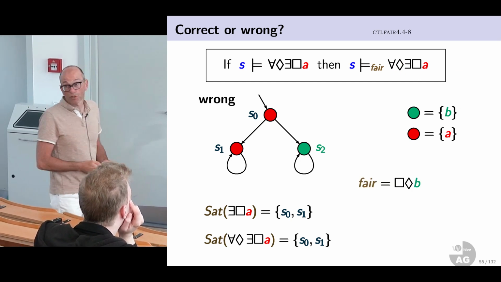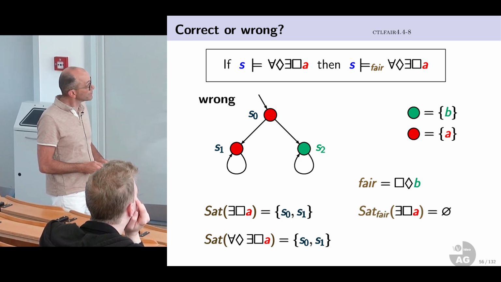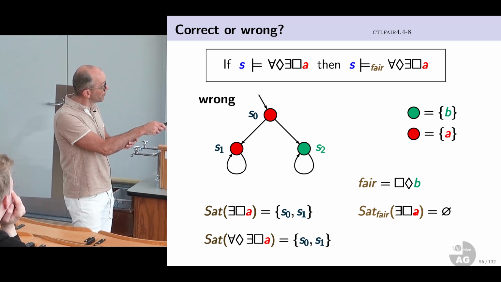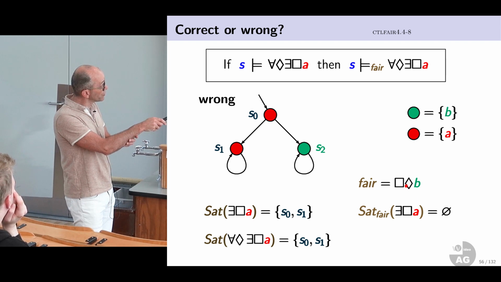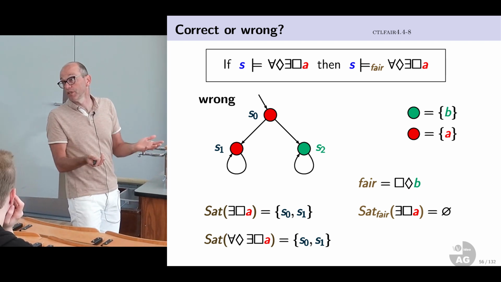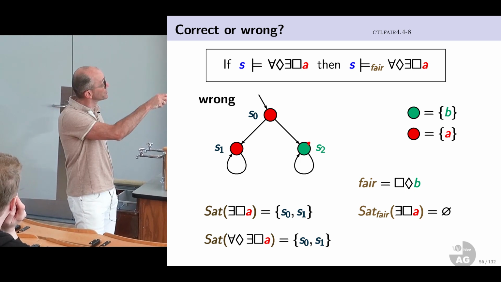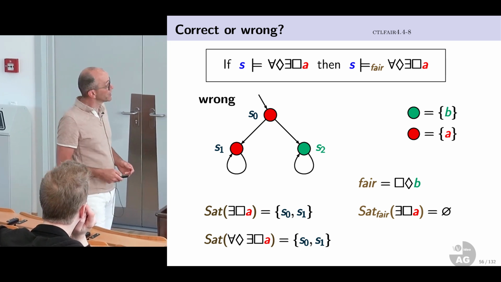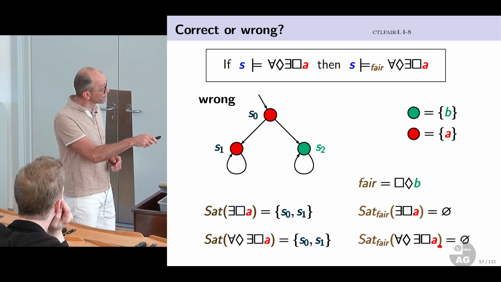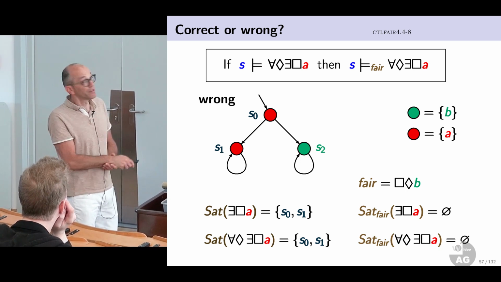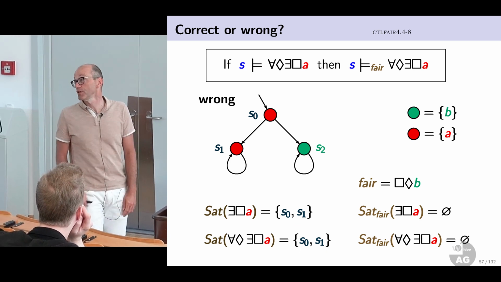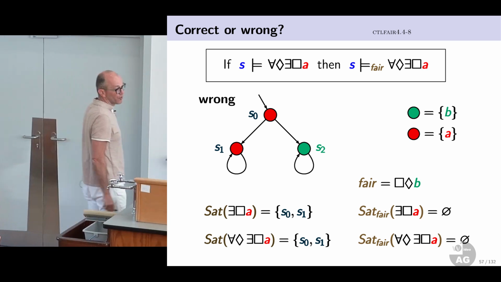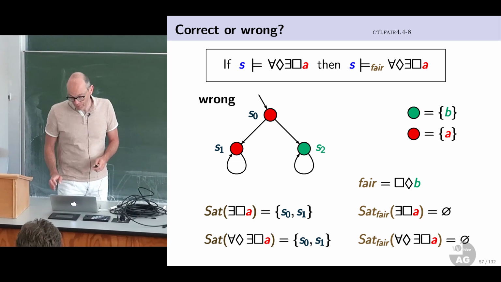So let's impose a fairness assumption. The fairness assumption says infinitely often B. Then the satisfaction set under this fairness assumption, does there exist a path which is completely red under the fairness assumption that you should infinitely often visit B, is of course empty. Because you have to visit this state infinitely often, but that you cannot do by having a path which is completely red. So here the satisfaction set is empty, and that means that the satisfaction set for this formula under the fairness assumption is empty. And you see that this set differs from that set, and therefore this statement is not true. So it's the nesting of the formulas which basically complicates life here a bit.